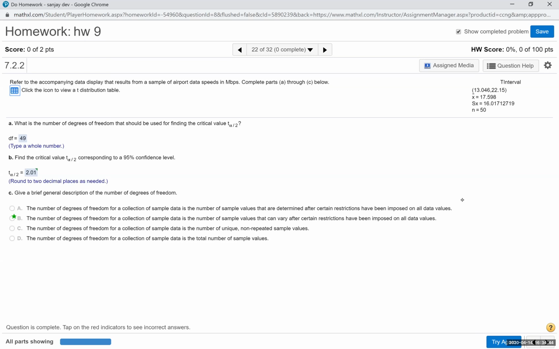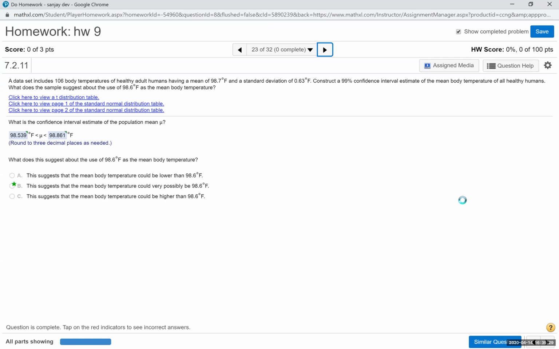Or on a calculator, inverse, no longer Z, inverse T, that's what you gotta do. So inverse T on the stats button, right? On the distribution, you go there and you find the inverse T. When you do that, what is the area to my left? If 95 is in the middle, that means 2.5 is on the left, 2.5 is on the right. So that means 97.5. So you gotta do inverse T of 0.975. If you do that, and then degree of freedom it asks, degree of freedom happens to be 49 in this case, the answer is going to come out to be 2.01. That's how you can do this.